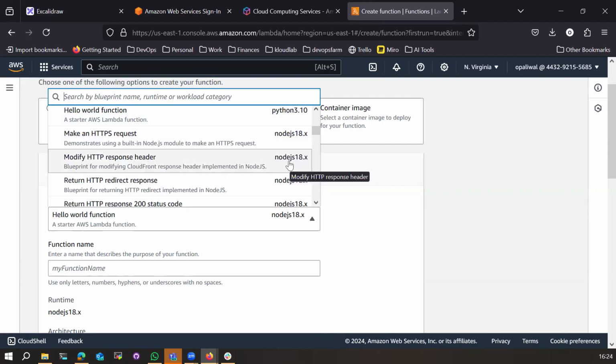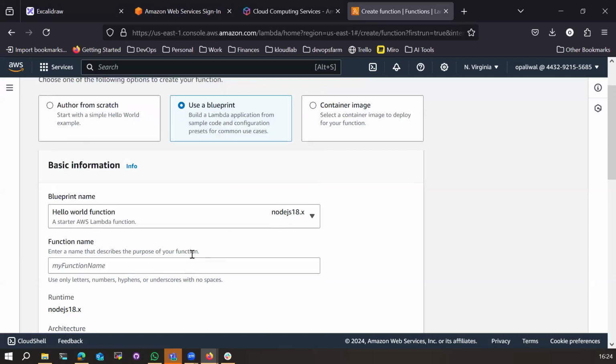Lambda function can be used for a variety of things, not just running your application. It can also be used to filter out the requests landing onto your AWS application. So you have an application running in AWS, and you want to block, let's say, Africa. You don't want to serve any request from Africa. So you can have a Lambda function in front of your application, and that will remove all the requests that are coming from Africa IP ranges. That is also one of the use cases of Lambda. But we are not going there, it's like the big world.